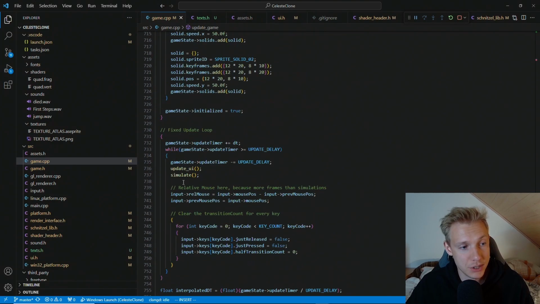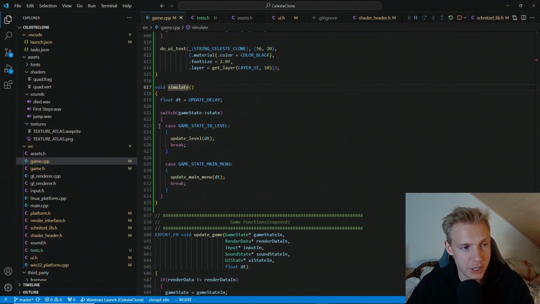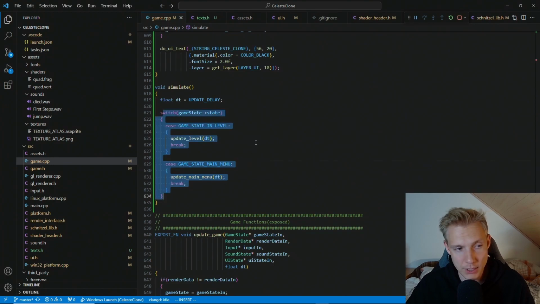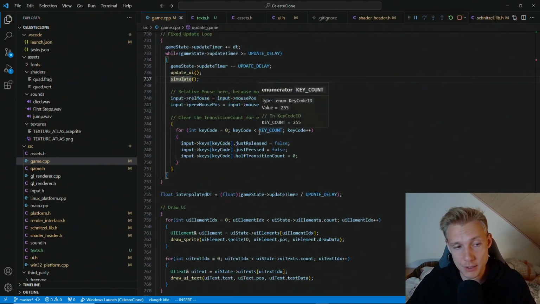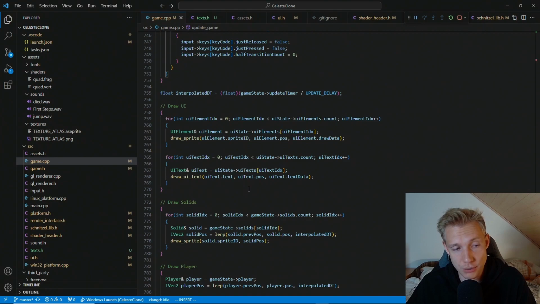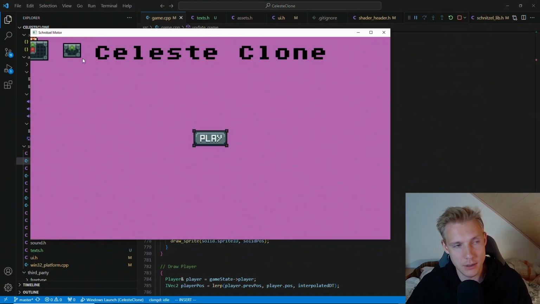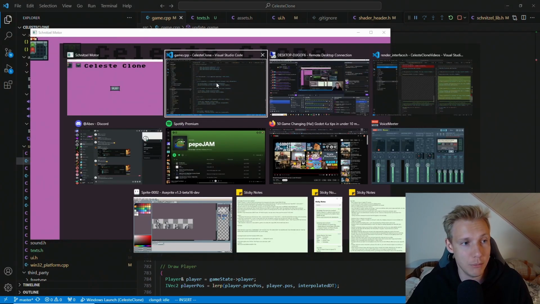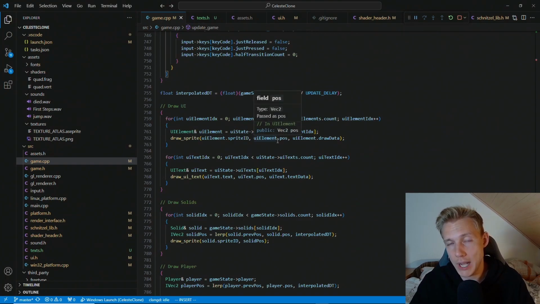We always draw the UI, we always draw the solids, we always draw the player, and we always draw the tile set. In our simulate function, we now have a switch statement that, depending on the state of the game, only updates the level or updates the main menu. Therefore, if we always draw the game as well, obviously we do more work than needed, which in this case is fine because it's a 2D game. But if we don't make sure that the UI draws something on top of that, we can see the game, and we don't want that. So I want to draw a full screen UI quad that just covers this up, and then we can keep drawing our game because it's fine. We're not updating it at all. We're just drawing some sprites.